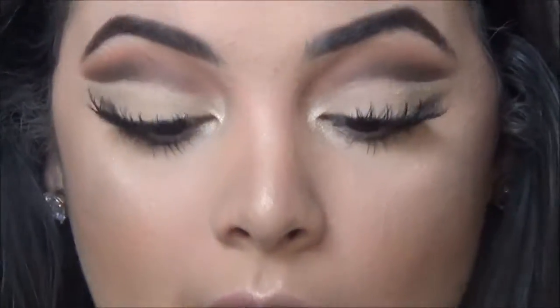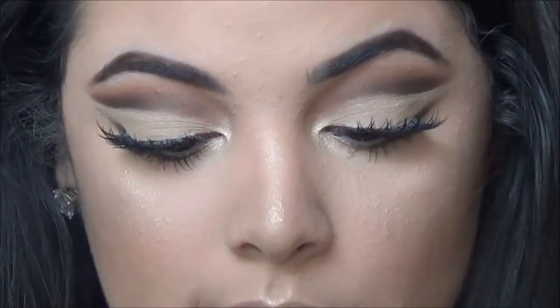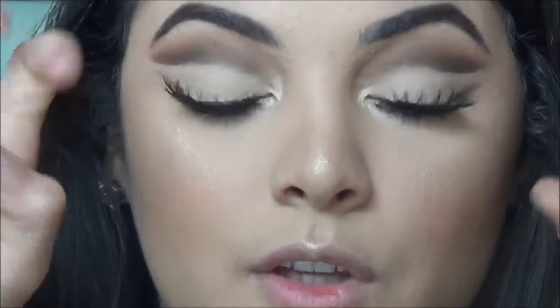Okay, and while I was super close up to the mirror, I applied Rimmel London eyeliner in nude. It's super tiny because I've used it so much. I used to use it every single day, but this just adds to the doe-eyed effect that I'm going for with the cut crease. So now I'm gonna zoom you out just a little bit and we're gonna do the glitter lips.